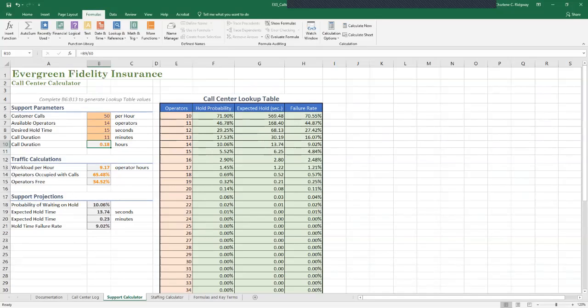Handling calls more efficiently will greatly improve the customer experience with the call center. Okay, so I've erased, I've had to go to the other worksheet, and now I'm staying with support calculation.